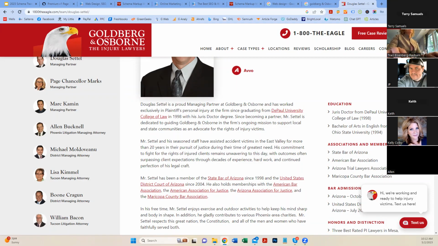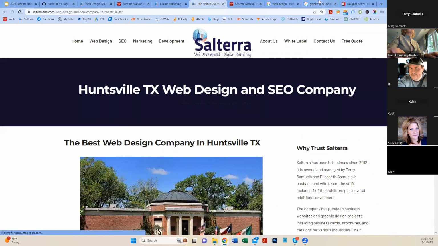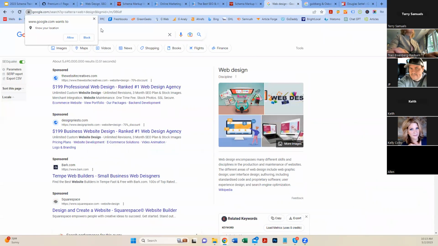You can use tools like Simon's, you can use ChatGPT to help you with the research, but you have to do the research, otherwise you're going to miss stuff. Like I said, that article from 2018 about me is in my schema, and that's why it's still on the first page. I brought it all together in the schema for Terry Samuels SEO. That's the main thing you want to get out of it. So I think that's about it.